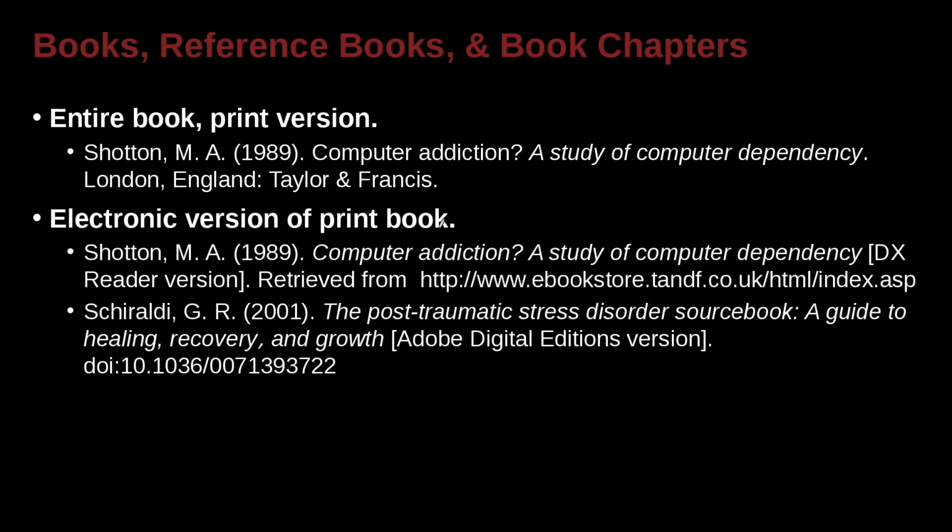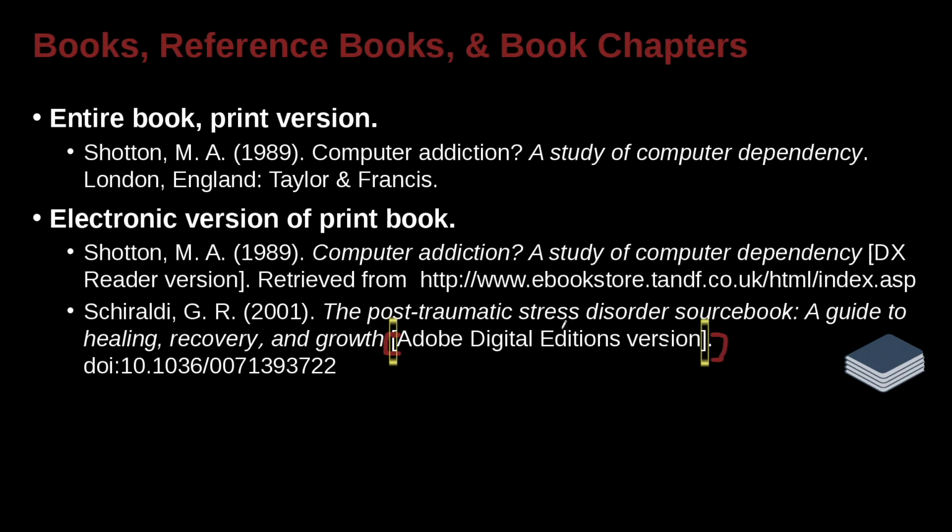Okay, let's look at another example here. Schiraldi, that's the last name. Then we have the first name, the middle name, the year. The post-traumatic stress disorder source book, and again we have a colon inside the book name. We copy it from the book. We don't make that up. And here what do we have? We have the brackets again, the open bracket and the closed bracket. What are they for? Giving us some special information.